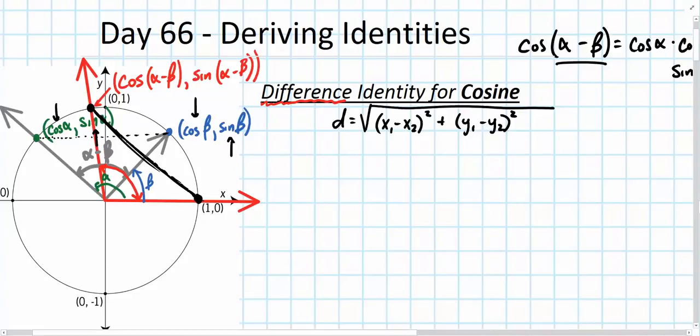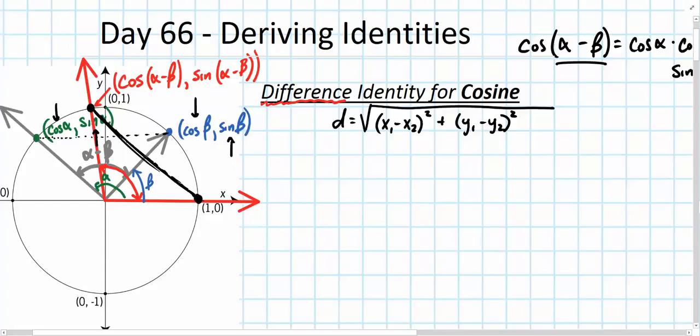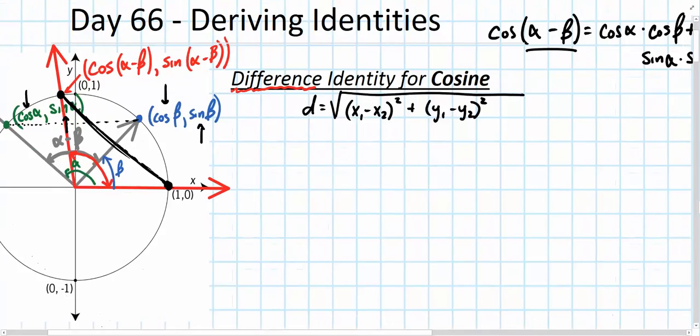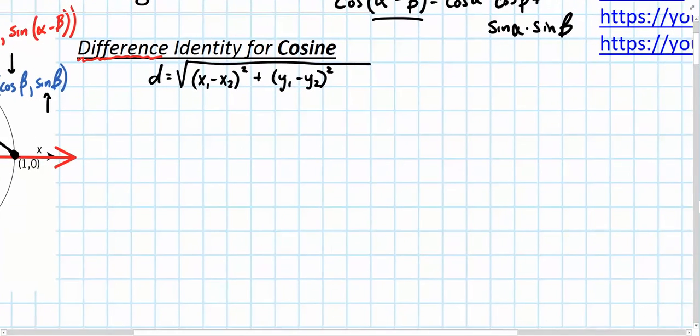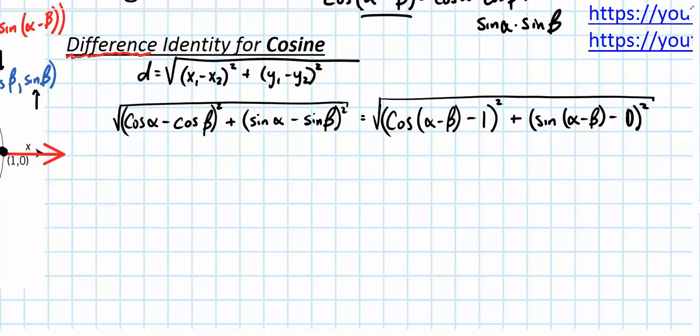So what I would like to do is start with the distance formula that calculates the distance between our green and blue points. And then I'm going to use the distance formula for this solid black line that I drew in as well. So I'm going to pause the video and fill this in. I would encourage you to pause the video and copy this next line as you have time to do so. Okay, so here's the first line.